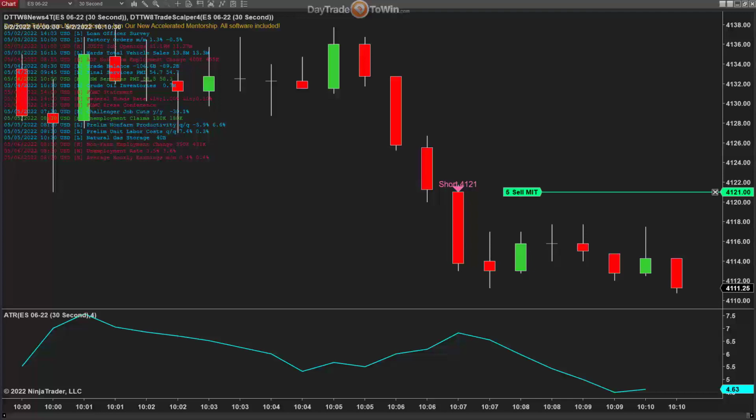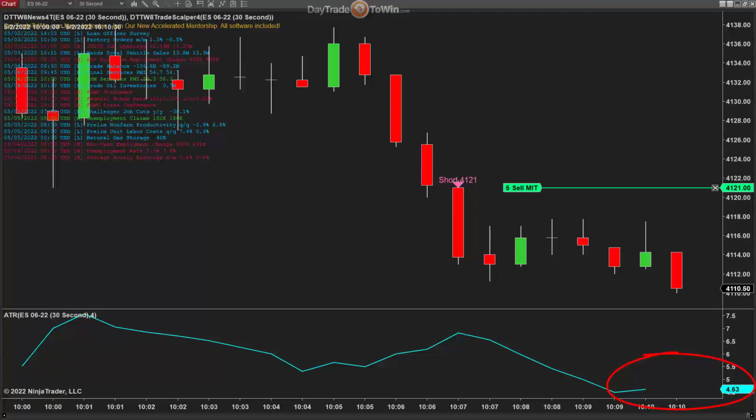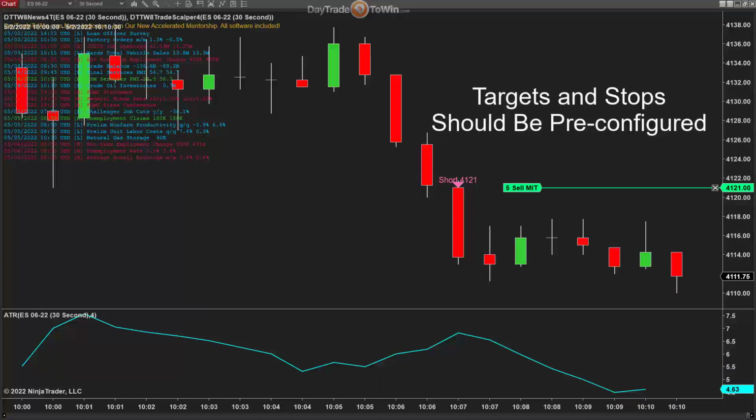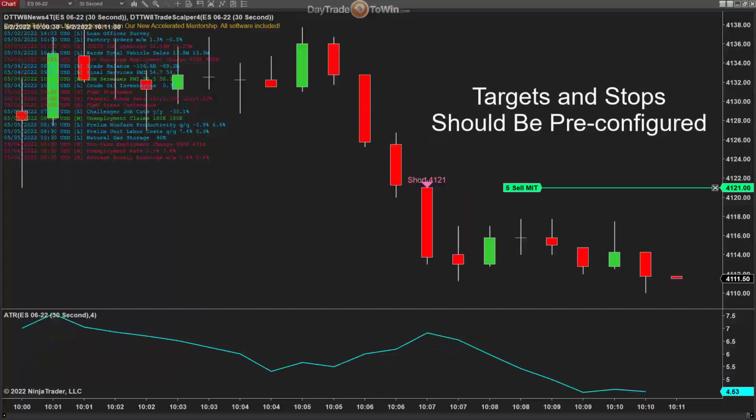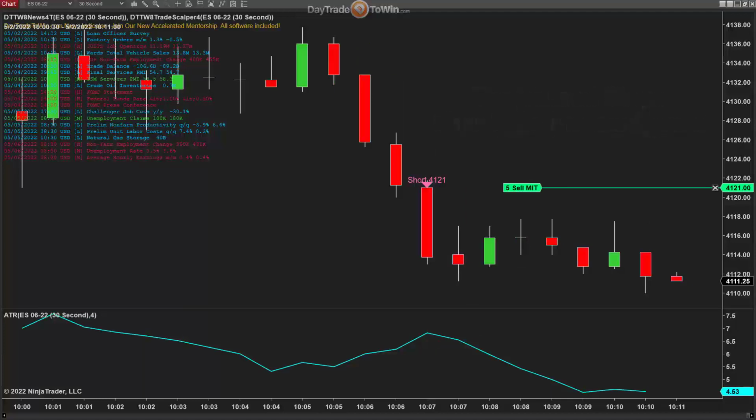Now, stops and targets. Look at the ATR. The average true range is about 4.5 points, which means that the target should be closely resembling a 4.16 tick target, around that area. Now if you want a larger target, you can trail a stop, and we teach that as well, but I would never risk more than 5 points on any trade, especially with this kind of volatility. So if the market's too volatile, you got to leave it alone, wait until the market slows down. It's not worth the risk.